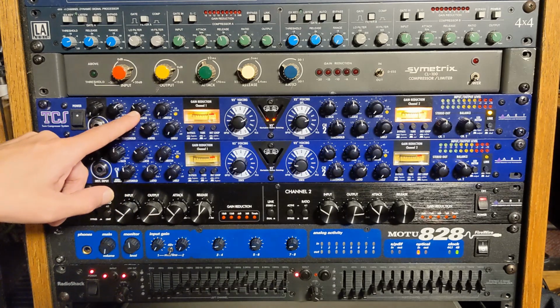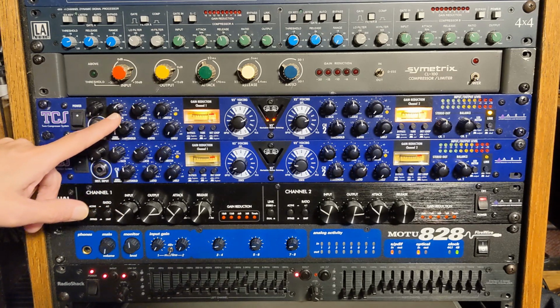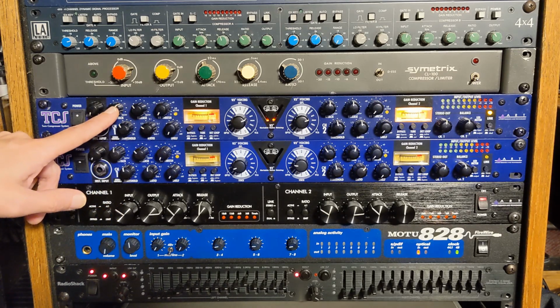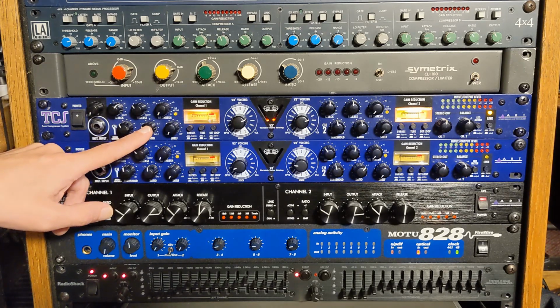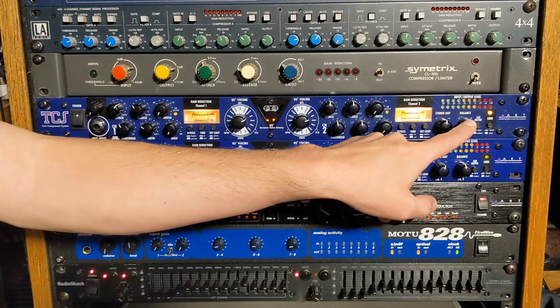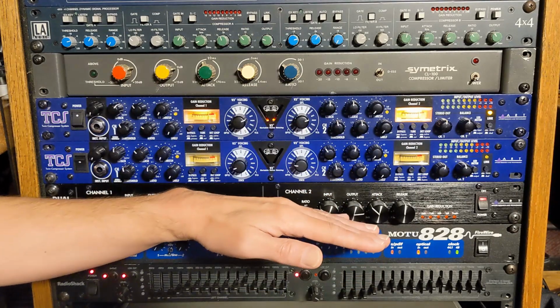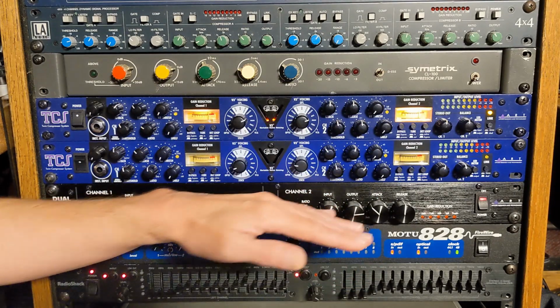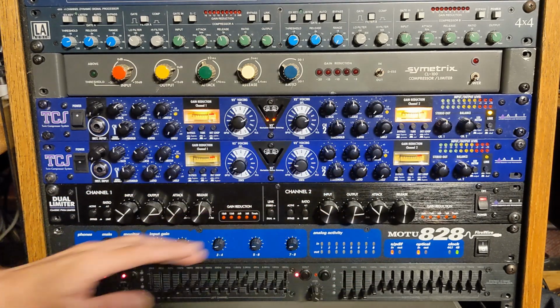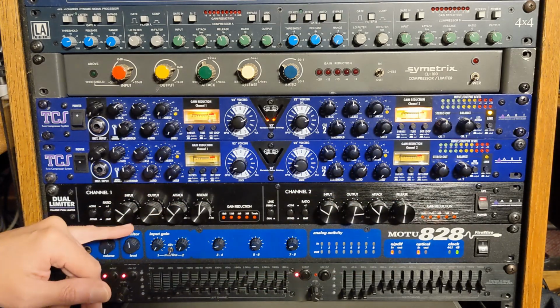We have the release set about 1.5 marks from the left of center. The attack is a little more than one mark to the right of center, with a 1.7 to 1 ratio, and then our output and balance level over here. This goes into the dual limiter next, and you can see the settings for that. Again, this is also stereo linked, so the settings are over here.